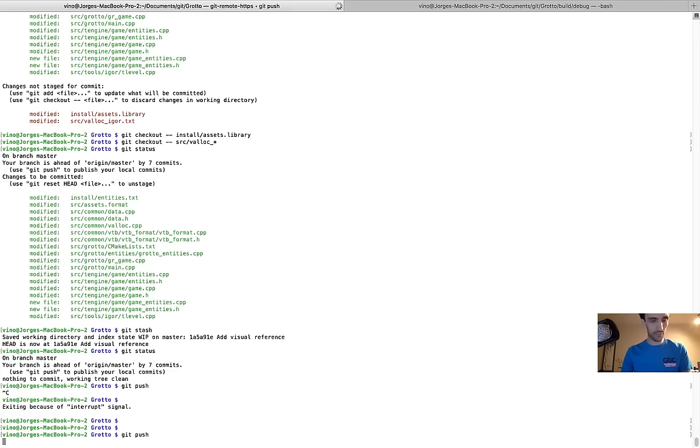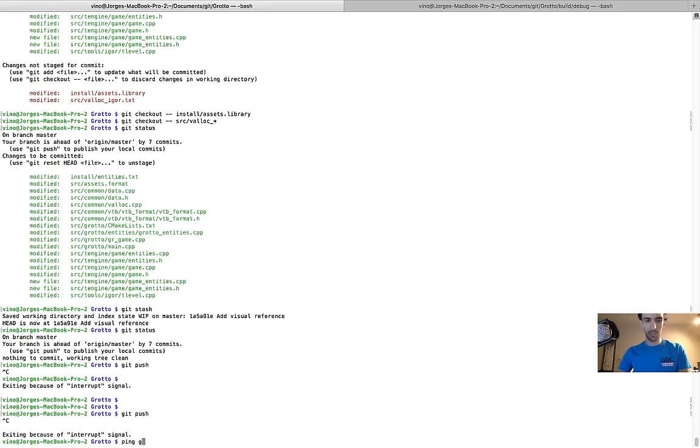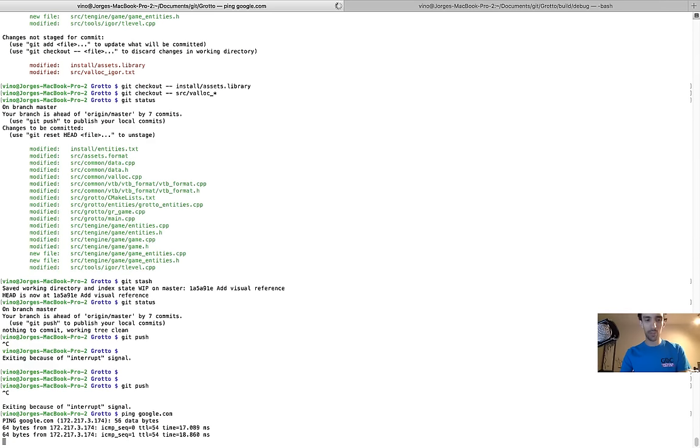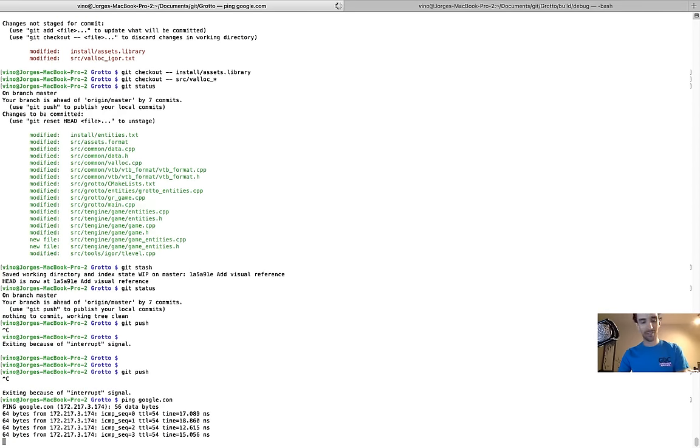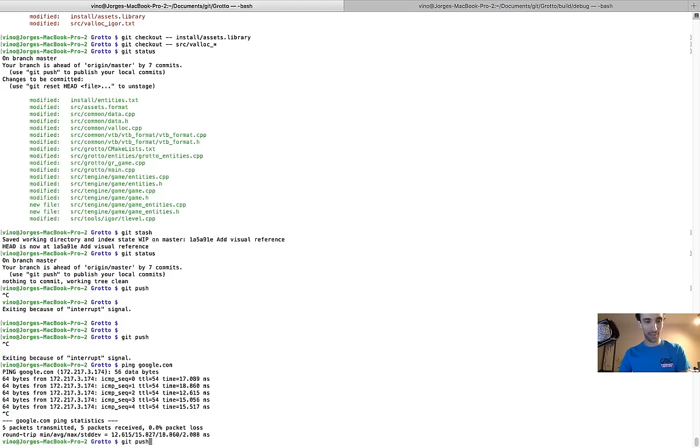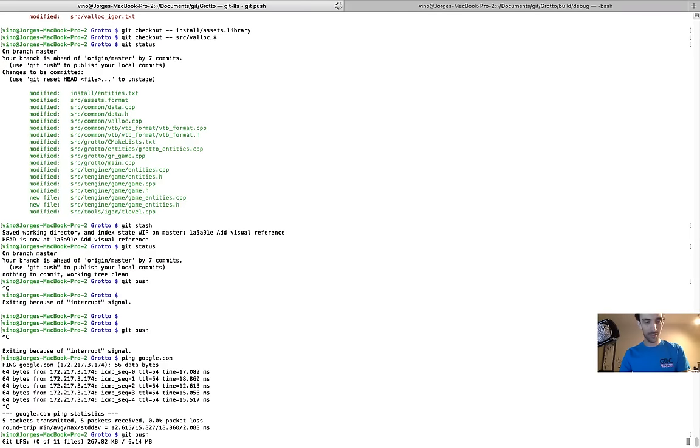Oh, wow. Git push apparently hangs my computer now? Weird. Wow, that's really weird. I ran this git push command this morning and it's still sitting here trying to push stuff. Ping Google? I'm streaming so my internet must work. I don't know why git push wouldn't work. Oh, there it goes. It's just the internet was sneezing or something. Okay, anyway.